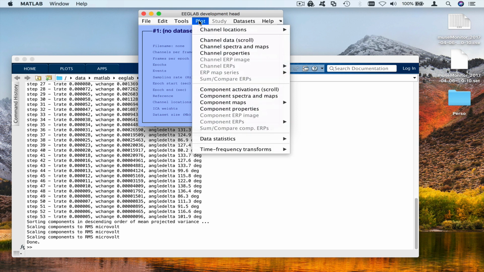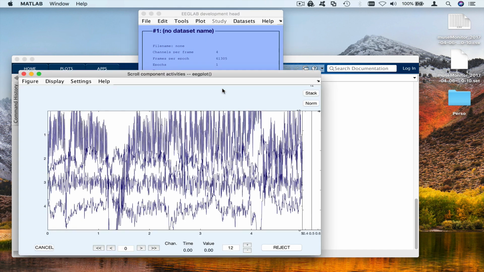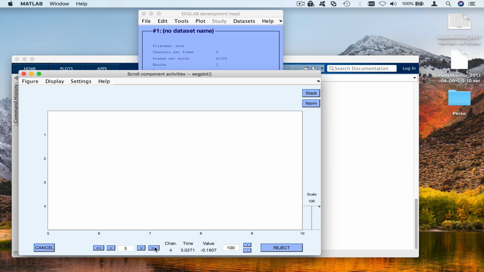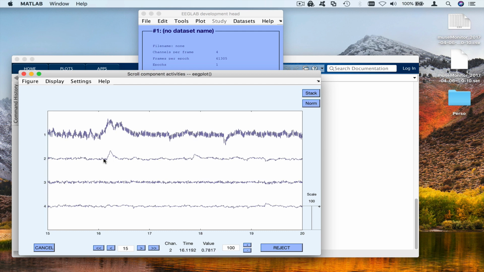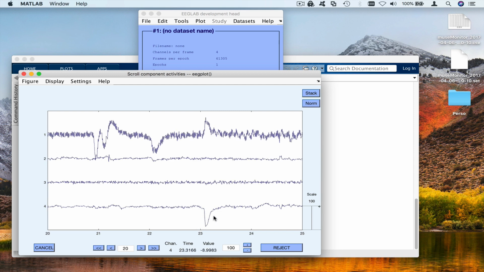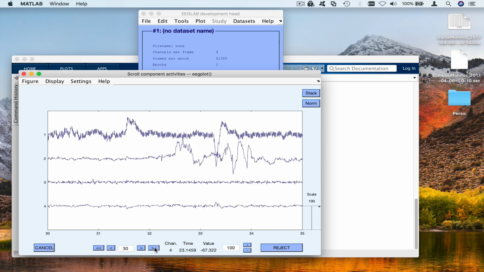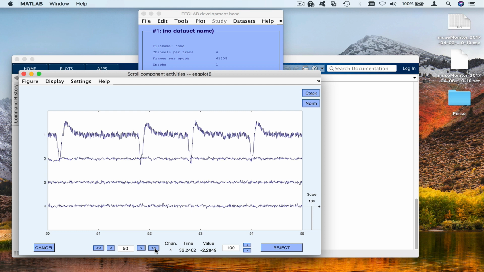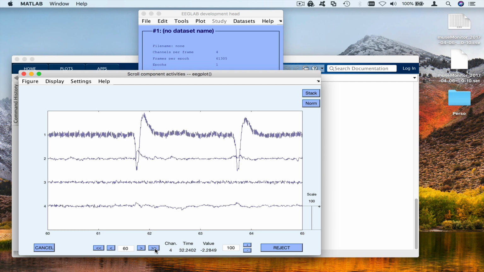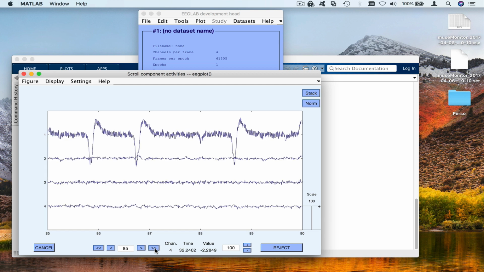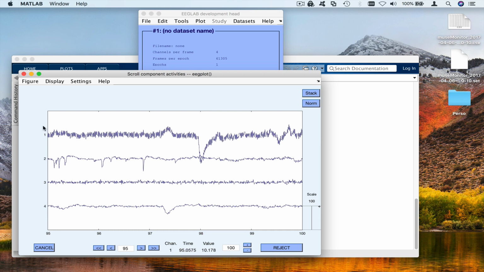And now I'm going to look at my component plot, channel activation components. I'm going to change the scale. And so we can see the first component has captured a lot of the noise. There's still something in component 2. And then you see here component 4 also has some changes. But we don't want to remove more than one component because we only have 4 channels. And there's consequences to removing components. So we want to remove one component at the most, the one that's the most important.